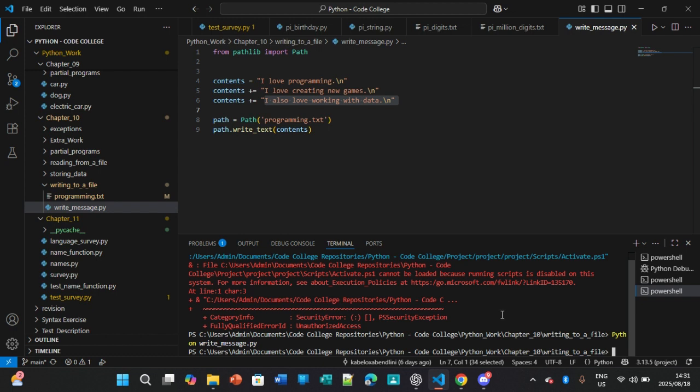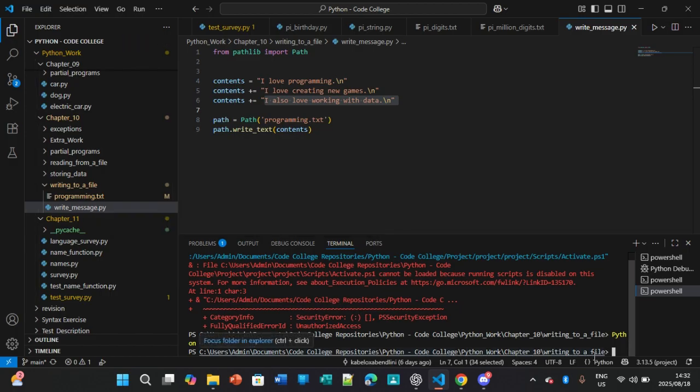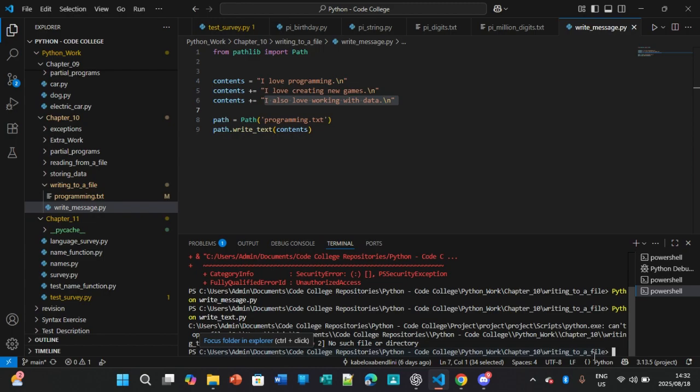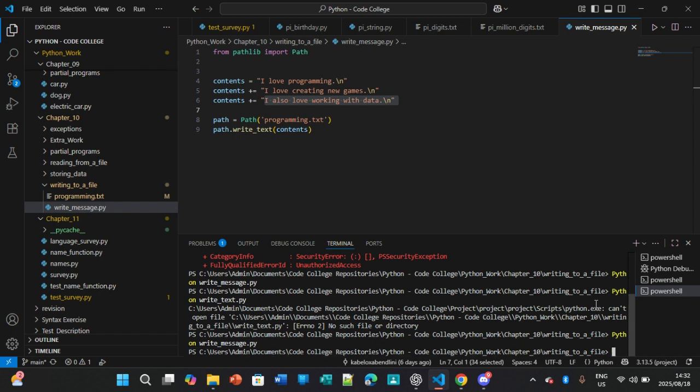So as you can see, write message.py. As you can see here, it's supposed to pop up though.